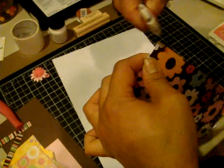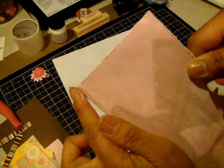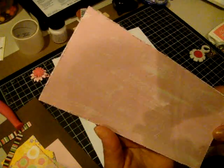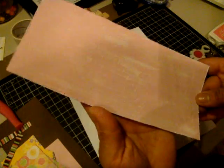Flip it over here so I get this tiny corner. But that's the look that you get, which is really cool. So if you can see, the crackle paint dries pretty quick, and you can see how that really adds some dimension on the paper. So I'm going to set that aside and let that dry.